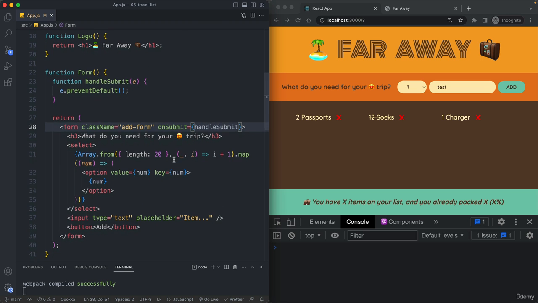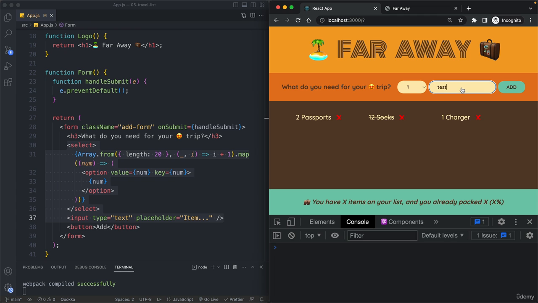So let's just quickly recap what we did here, which was actually not a lot, but it's still important to understand what happened here. So first of all, we just created our form elements, and then the important part is that we are listening now for the submit event that happens on the form. And that event happens on the form as soon as we click this button or as soon as we hit enter while we are in this input element. And again, that is just some normal behavior of HTML.